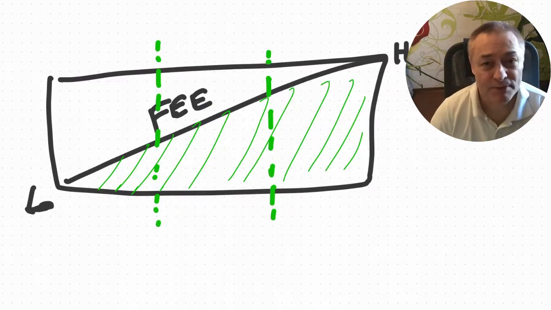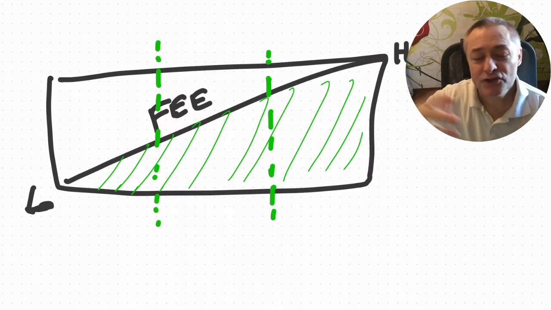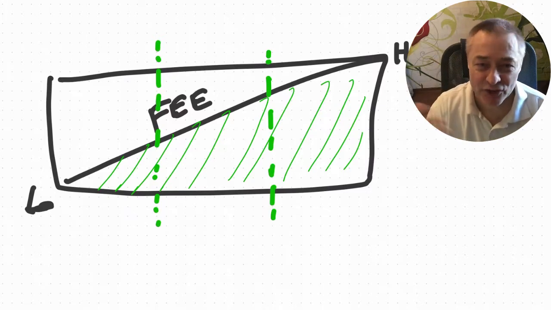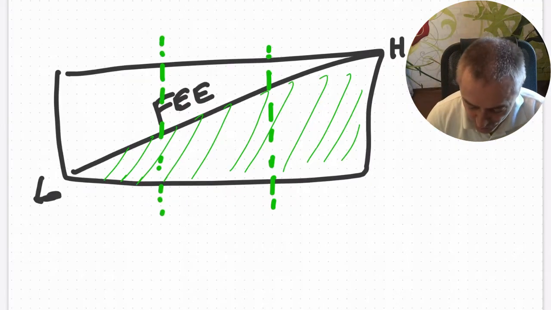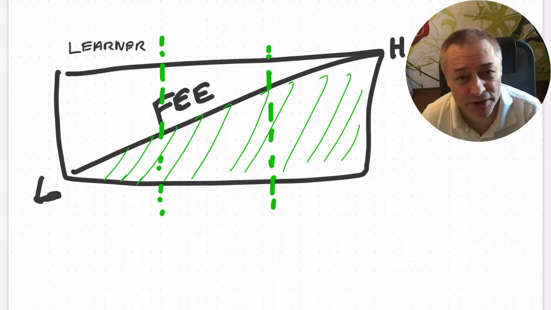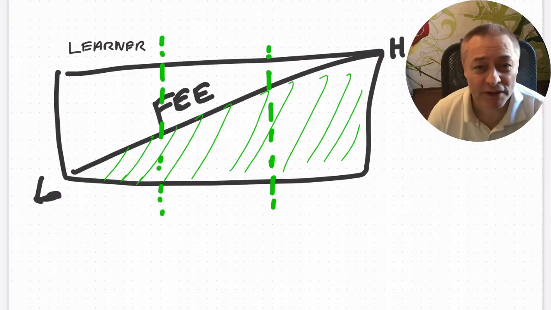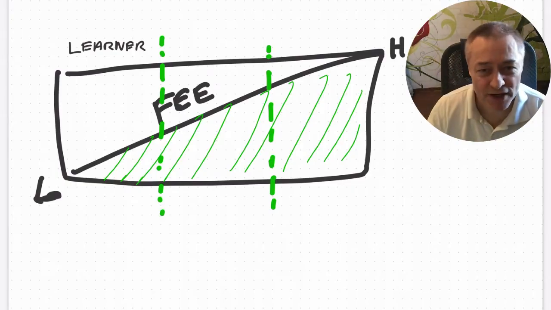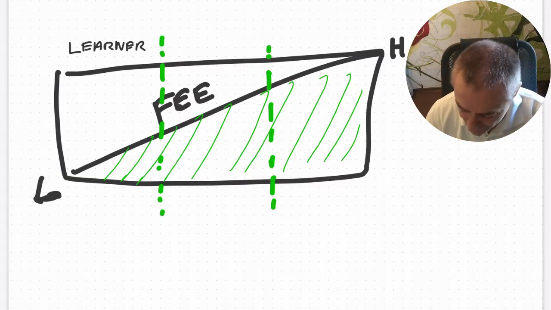Why three categories? Because there are three levels of expertise. So phase one is called the learner phase. The learner phase is someone who's just starting their coaching career. They've never coached anyone before. They don't really know anything about coaching. They're just starting their coaching training. That's the learner phase. The next phase is called the intermediate phase.